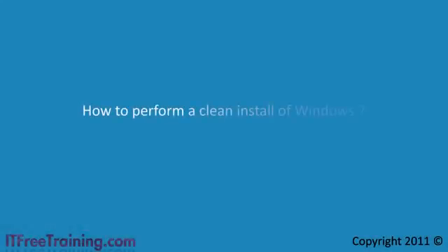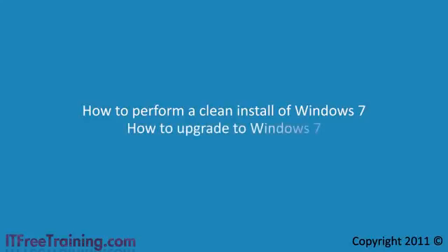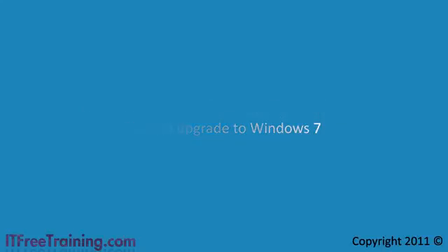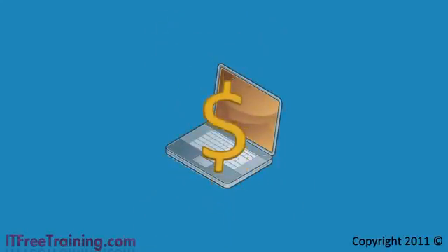So far, I have covered how to perform a clean install of Windows 7 and how to upgrade to Windows 7. However, in some cases, you will not need to install a new copy of Windows 7. For example, if you purchase a new laptop. This brings us to the topic of our next video, migrating to Windows 7.